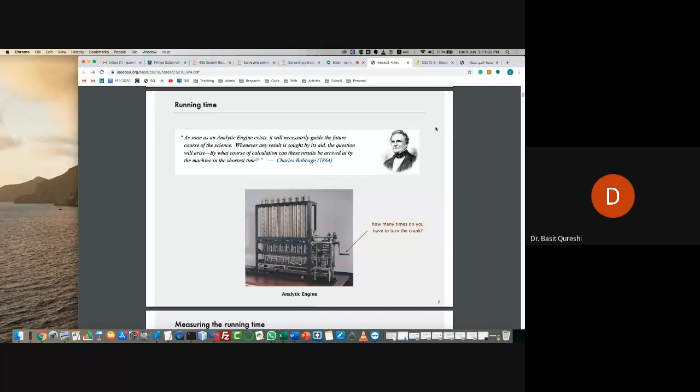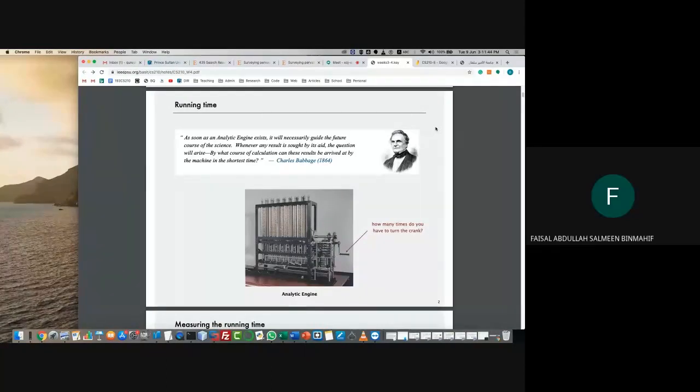Here's a little bit of history about algorithms. You see a photo in front of you that looks like an ancient machinery. This is in fact the analytical engine, one of the first calculators. If you look closely, you can see that there are chains, there are gears, there is a lever. The purpose of the lever is that you rotate it to move the gears, and the gears would move the chains. And you can do simple calculations with this machine.